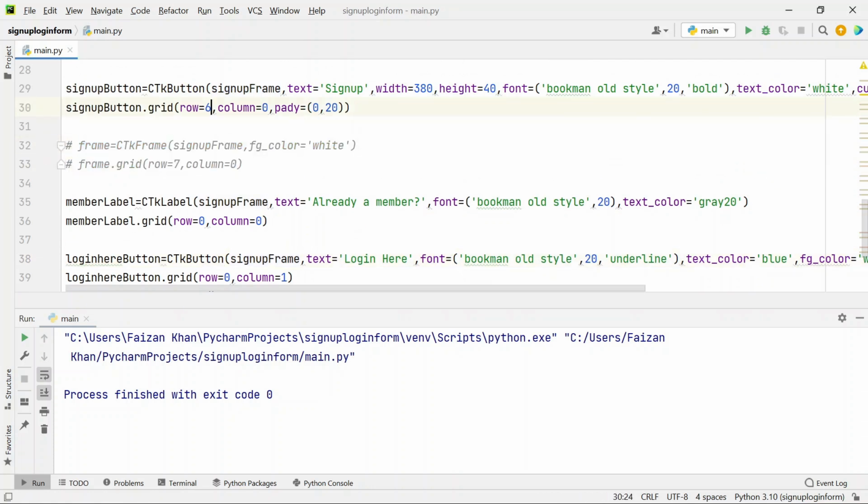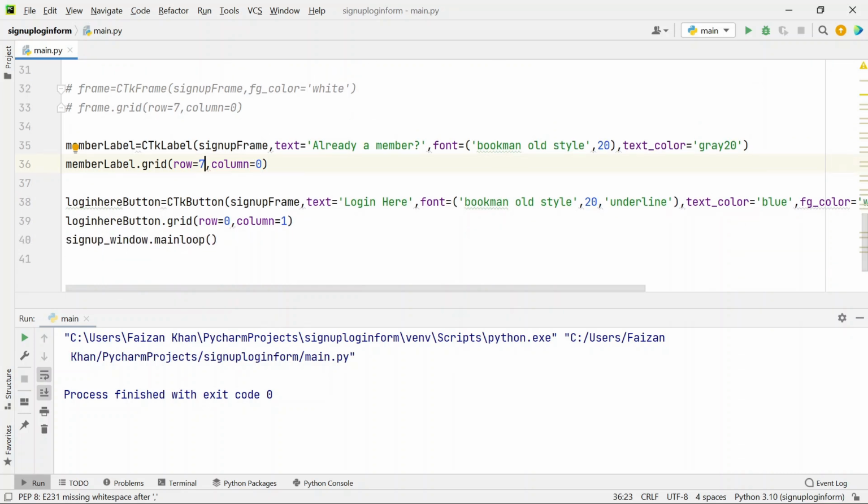And this is at row 6, so this will be at row 7, right? And then this one will also be at row 7, but the column value will be 1, right? Because it has to be just next to this already a member label.